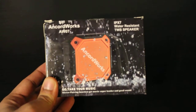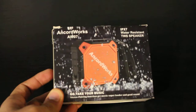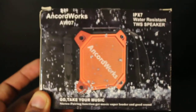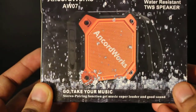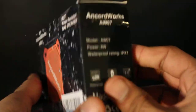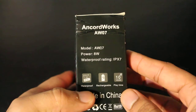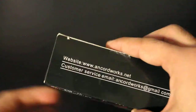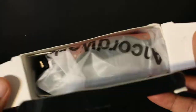Okay, this is the box, you can see over here. Let me just focus in a little bit. Right there it says go take your music. AncordWorks, it's the AW07. The backside is still the same. The power is 8 watts, IPX7 waterproof. That's just their contact details. So now let's open it up and see what's inside.